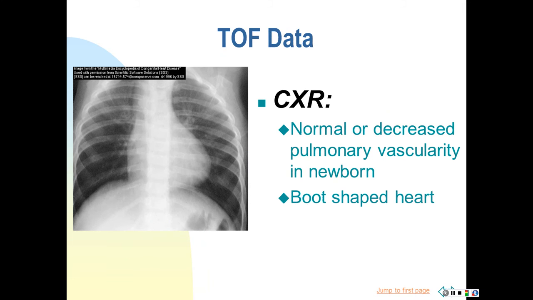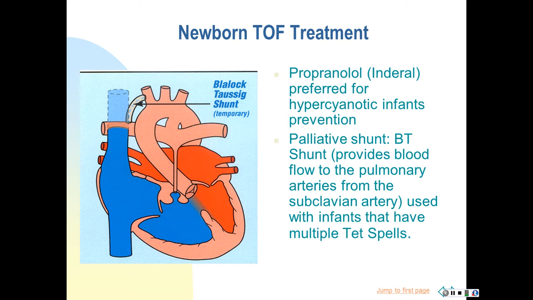Another thing to know about these kids is that because they have that right ventricular hypertrophy, their heart will actually look a little bit like a boot. See how it kind of comes out and has a definite spin to it where it's coming outward on this side more? So you may hear somebody say something about a boot-shaped heart. So if they're having a lot of TET spells, they don't like to do this repair on a newborn. They like them to be as close to a year old as they can make them. So they may do the temporary repair that was done in the 50s and 60s and 70s before the heart-lung machine was available for infants.